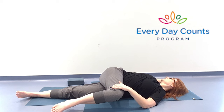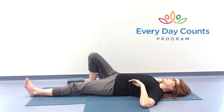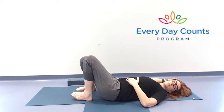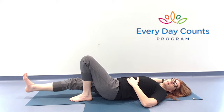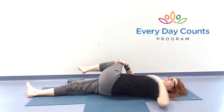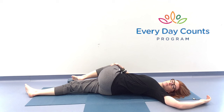And after one of your next exhales, we'll come up through center, right foot comes down, left leg joins it. We'll shift the hips to the left side of the mat, extending the right leg this time. Left knee comes in, up and over, and we're in a twist. And we breathe, steady and smooth. Breathe down into the belly.